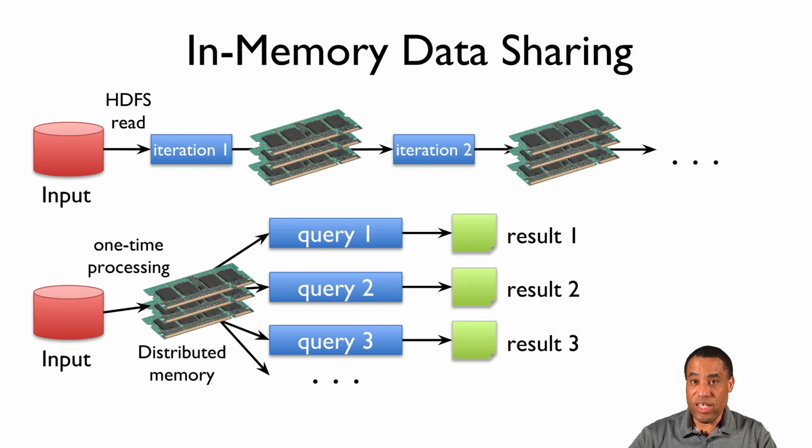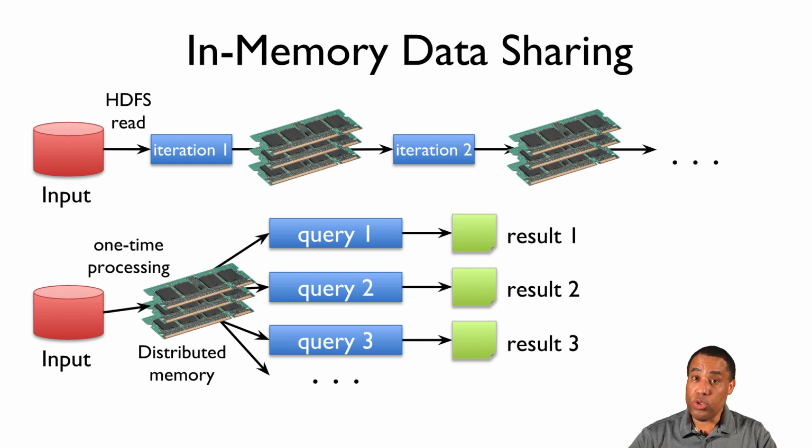So the Spark idea is that instead we're going to read and write from disk only at the very beginning and at the very end. So for our iterative computation, we read initially from HDFS, convert it from on-disk data into objects, and now every iteration runs on that in-memory object. New objects that are created are stored in memory. The next iteration, which is using those new objects, can just reference them directly in memory. And the objects it generates are also stored in memory.